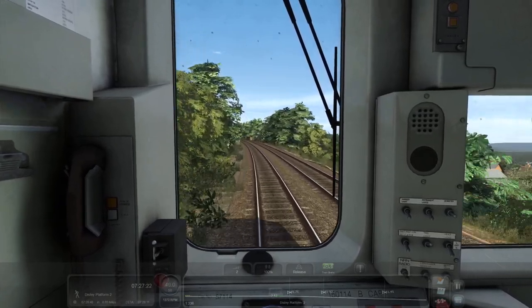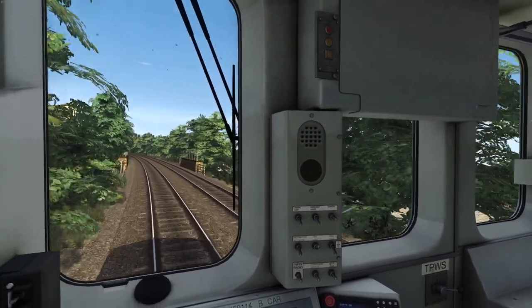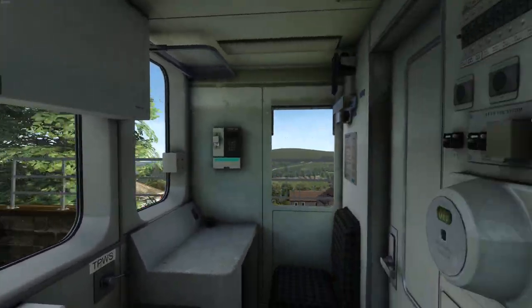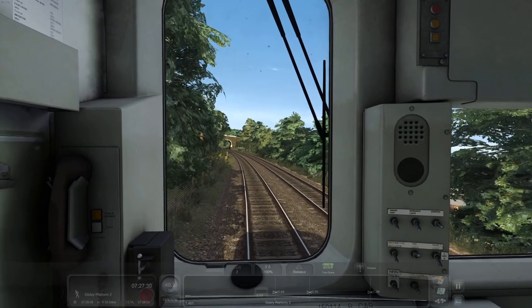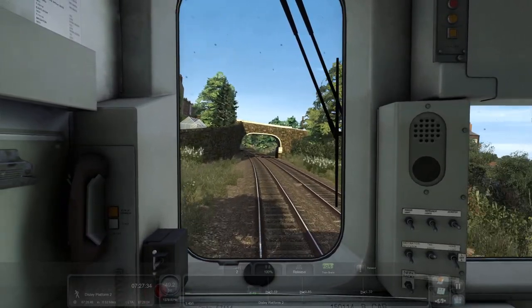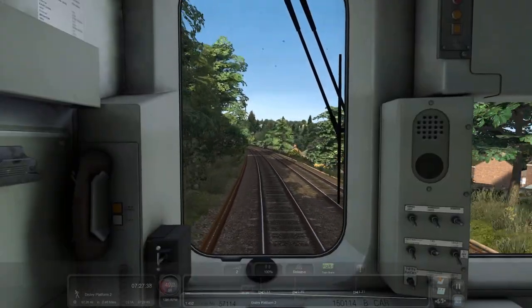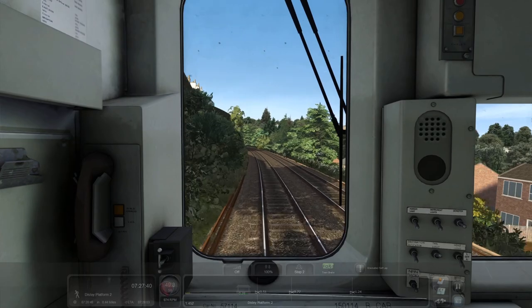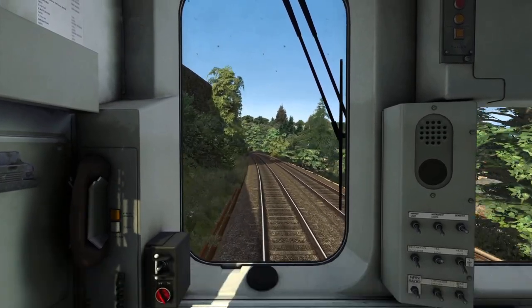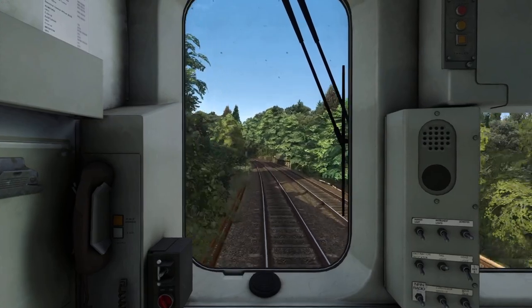Okay, so we are still picking up speed at this. We're really high up at this. This is great, look how we can see down into the valley below us. Leave the heads up display on while I work out where I need to brake. I'm going to go for a little bit later on this one, just see if I can get my braking a bit better this time.